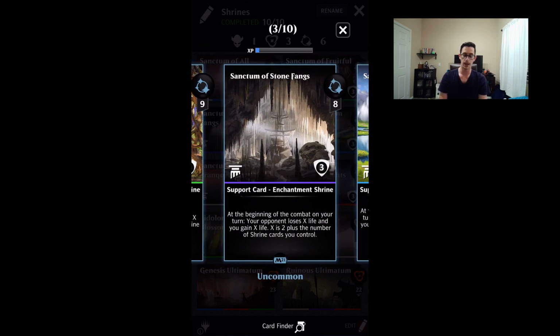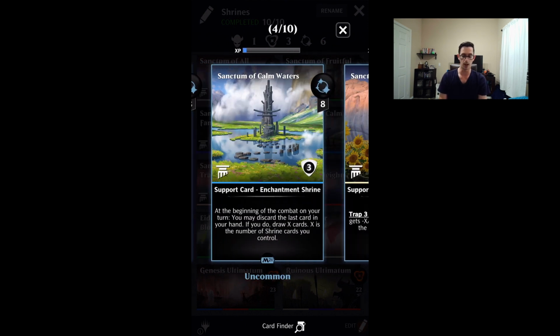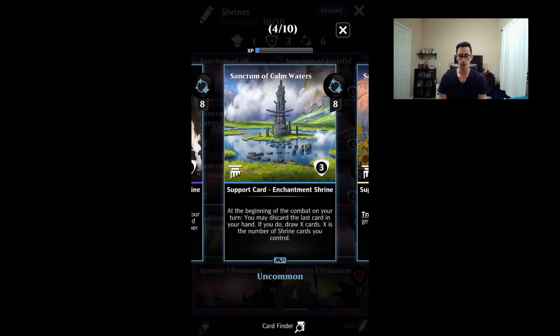You've got the black one, which is going to be Sanctum of Stone's Fangs, and that one's going to make it so your opponent loses X life and you gain X life, where that's going to be 2 plus the number of shrines you control. So every turn, your opponent can lose a maximum of 9 life, and you gain a maximum of 9 life. The blue one is going to make you draw a maximum of 7 cards, where 7 is the number of shrines you control, and then you're going to discard the last card in your hand before you do that.